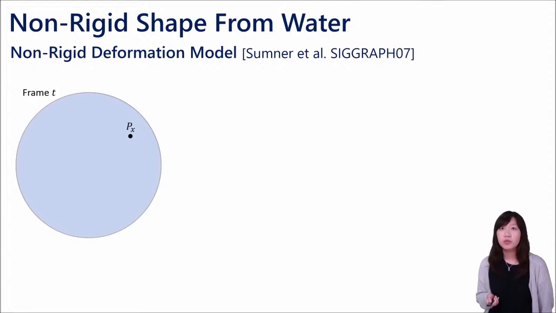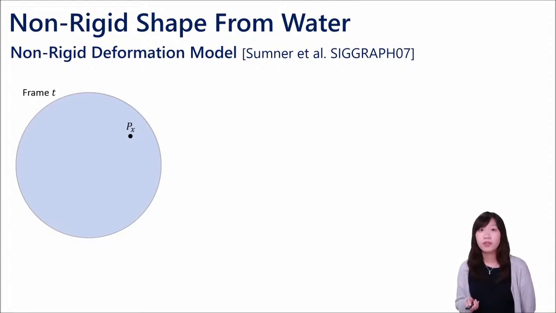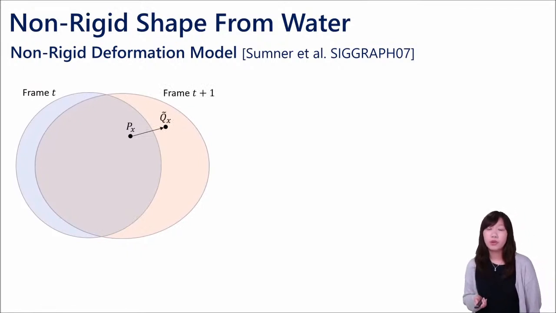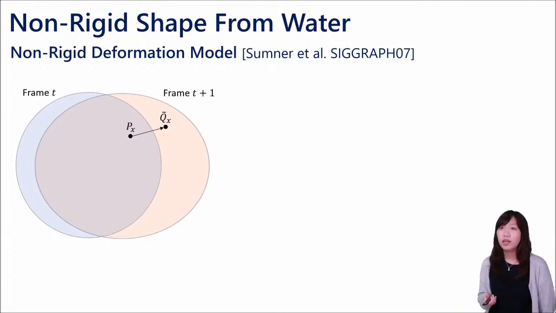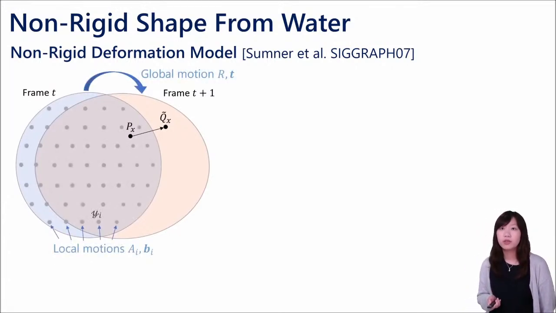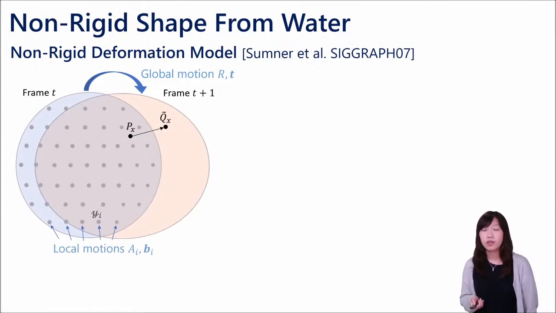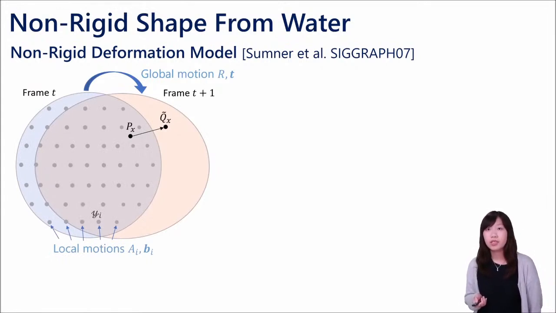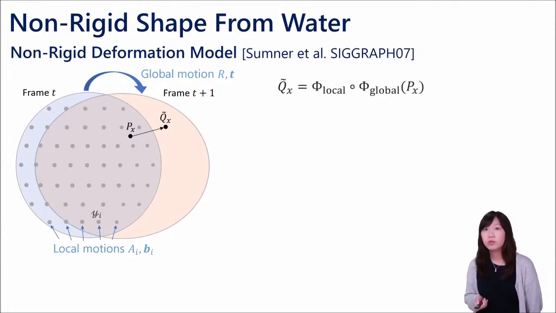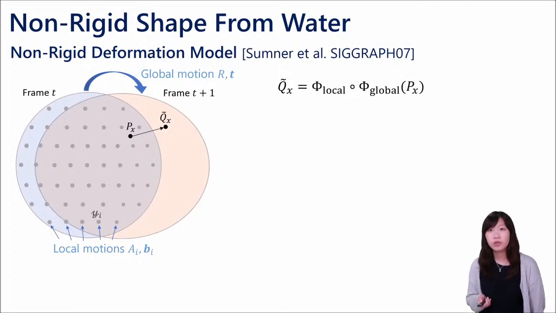As an object moves and deforms from frame T to frame T+1, given the estimated 3D scene flow, we employ the embedded deformation model to represent the non-rigid transformations for each pair of consecutive frames as a combination of a global rigid and patchwise local deformations. The points in frame T can be transformed into frame T+1 by first applying the global rigid transformation, then local deformations.